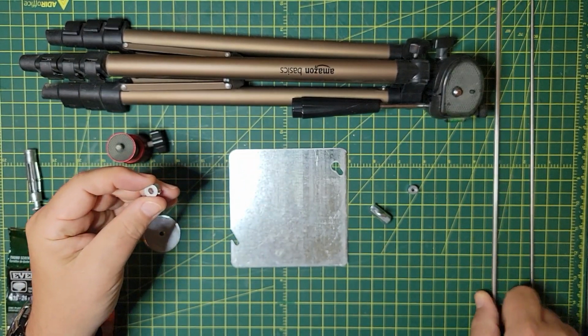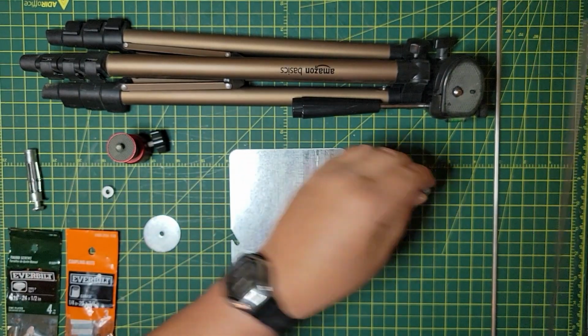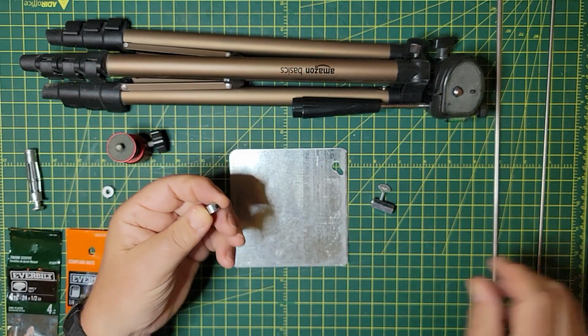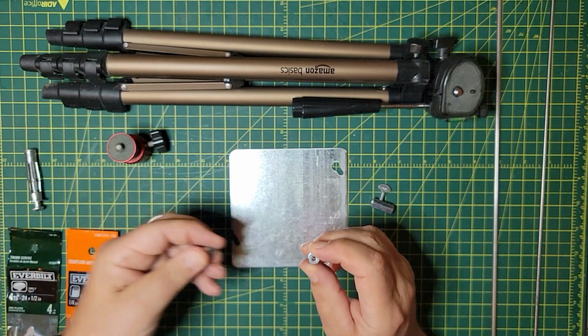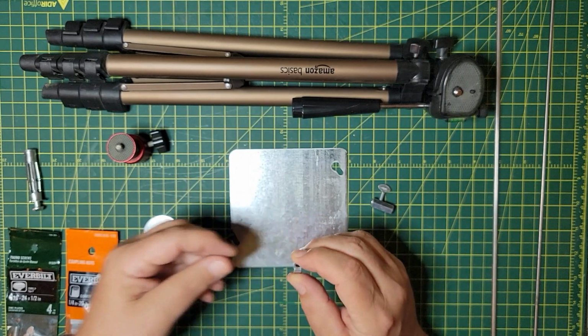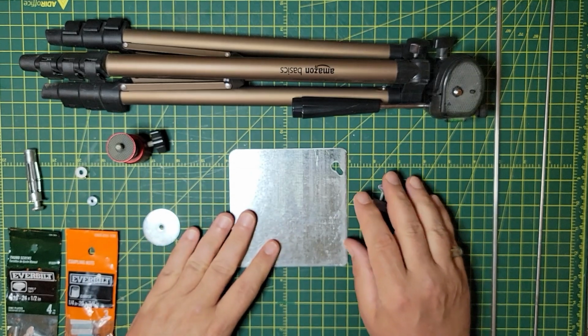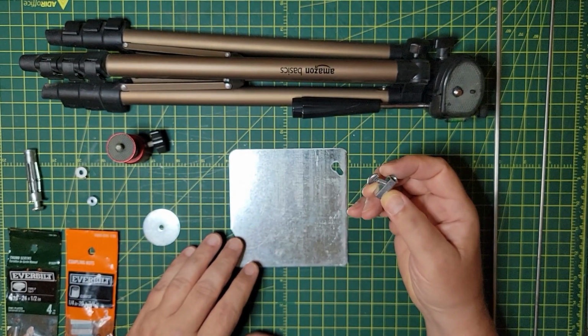So this is for 3/16, and I have one for an 1/8 also. Okay, I bought these. One of them I already had. The other one I think I bought online for a few bucks. So these are all the things. Now you have to make this.